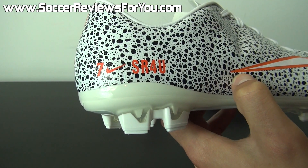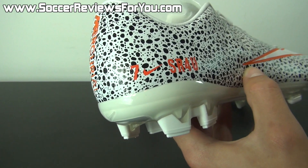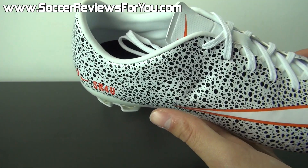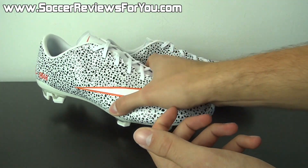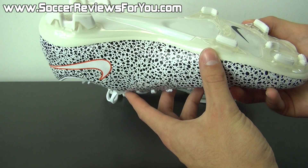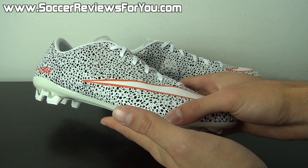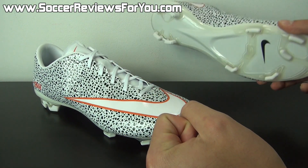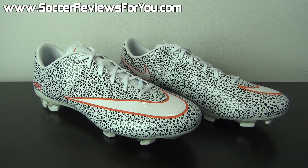I went with a Nike swoosh instead of a Portuguese flag, and then put a 7 as the tribute to Ronaldo. So it says SR4U, Nike swoosh, 7. That's the complete story behind this colorway and why I made the choices I did. I think it looks pretty good — leave your opinions down below. The finish is clean, there are really no imperfections that I can see, and overall it just seems like a standard pair of Veloce 2s in a custom, very good looking colorway. Really happy with how they turned out.